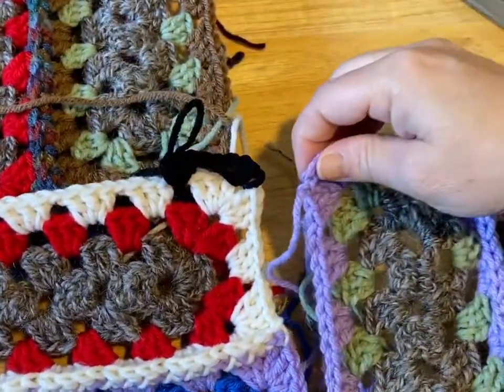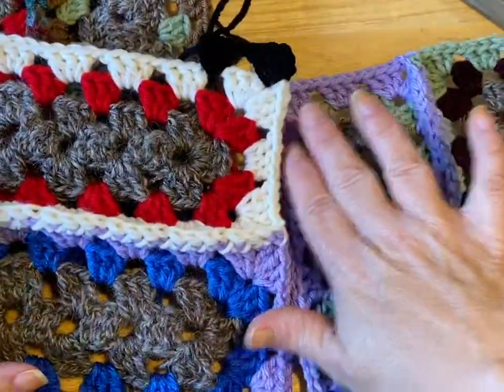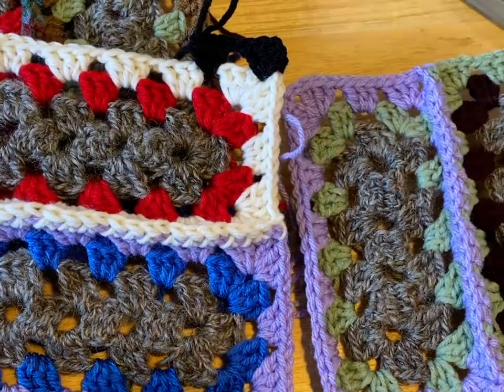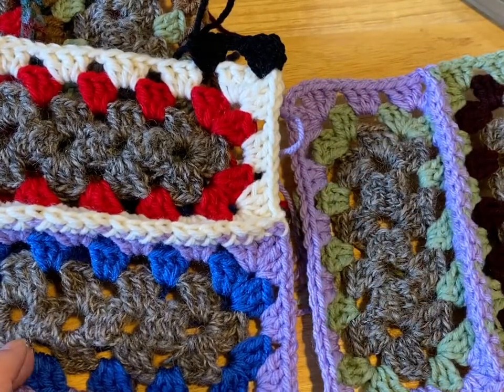until you get to this side where it will be like this, right? So you'll have this one, and then you'll want to attach this side. So you'll come to this side. And I'll meet you back for that side, then we'll attach that side, okay?